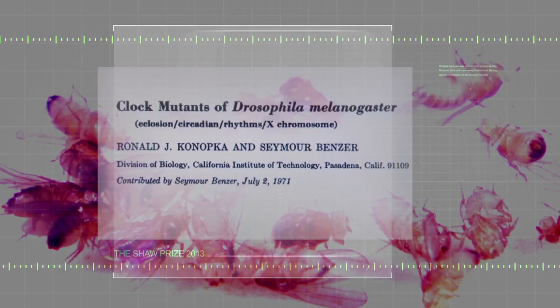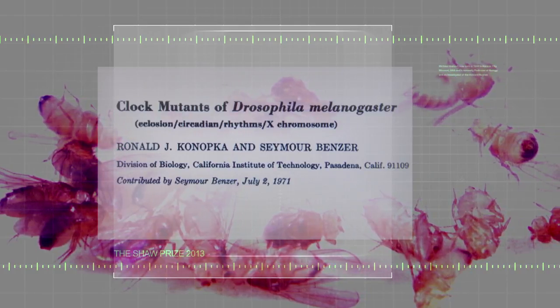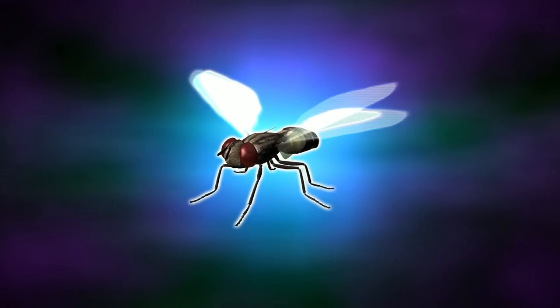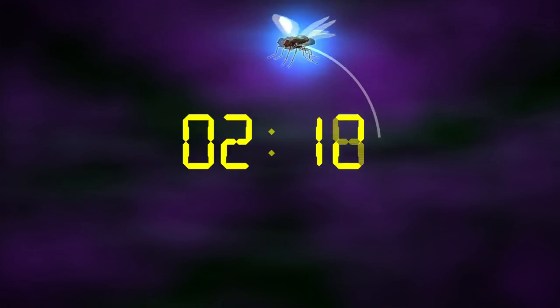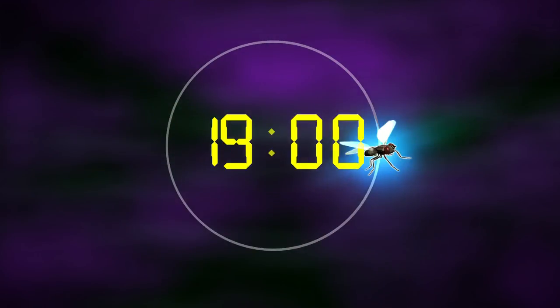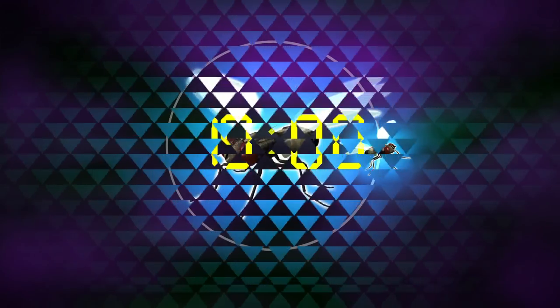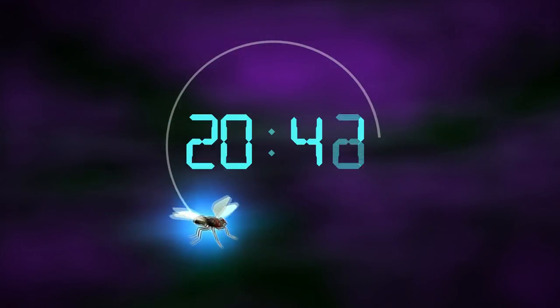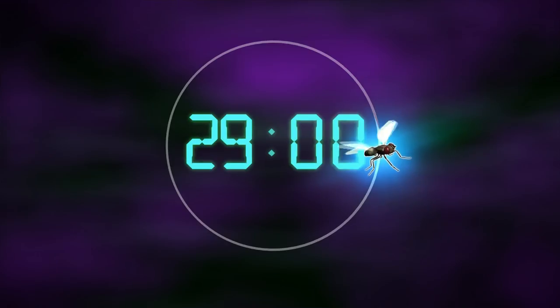From 1,900 flies, he got three rhythm mutants. One of which had no daily cycles at all. Another one was rhythmic, but its cycle duration was not 24 hours. Its cycle duration was 19 hours. The third mutant type, the cycle duration was 29 hours, 5 hours off in the other direction from the norm.